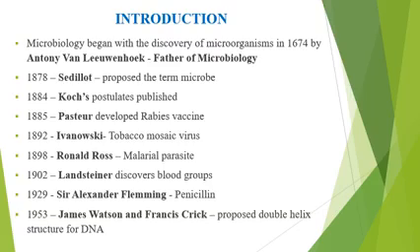Now, just to give a brief introduction about the history of microbiology. Microbiology began with the discovery of microorganisms way back in 1674 by Antony van Leeuwenhoek, who is known as the father of microbiology. He was basically an amateur lens grinder in Holland. He used to make his own microscopes, and he was the person who threw light on the existence of a new world of microorganisms in mouth, food and stagnant water.